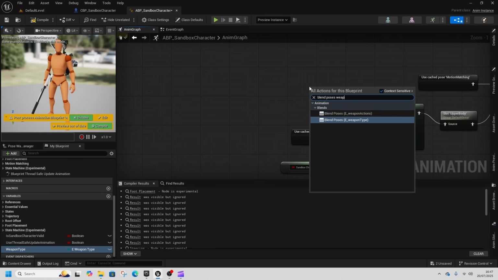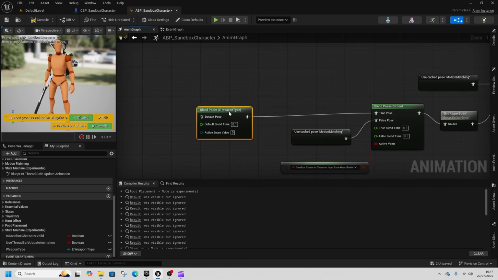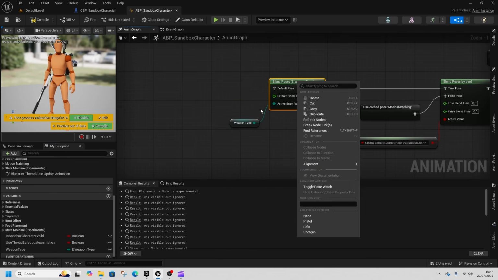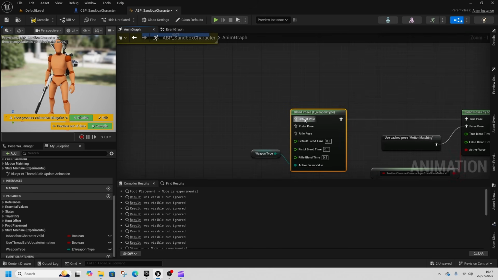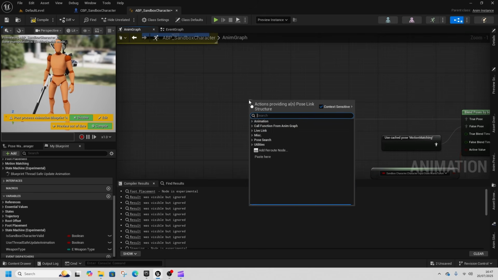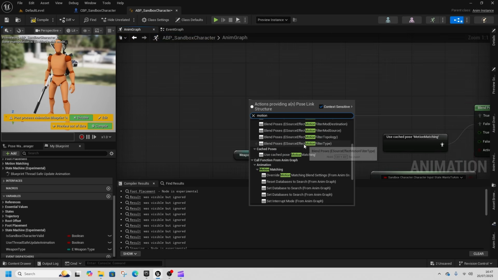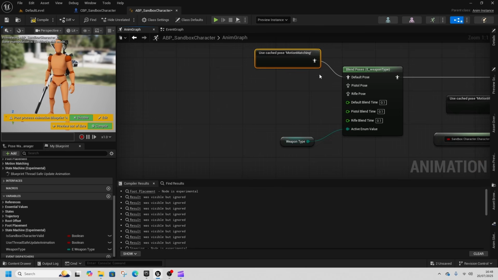Blend poses, weapon type. There we go, weapon type. And we're going to put that into true. And the active enum will be this weapon type. And we're going to right click and add pistol and add rifle. And then default pose, we're going to just use the motion matching again. If we've got nothing in hand or unarmed, we're using motion matching.